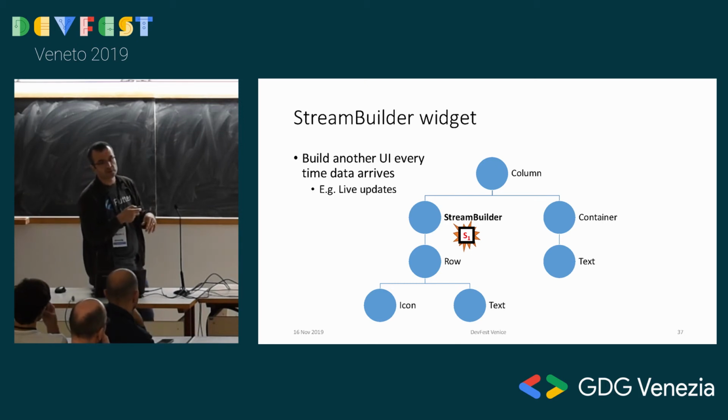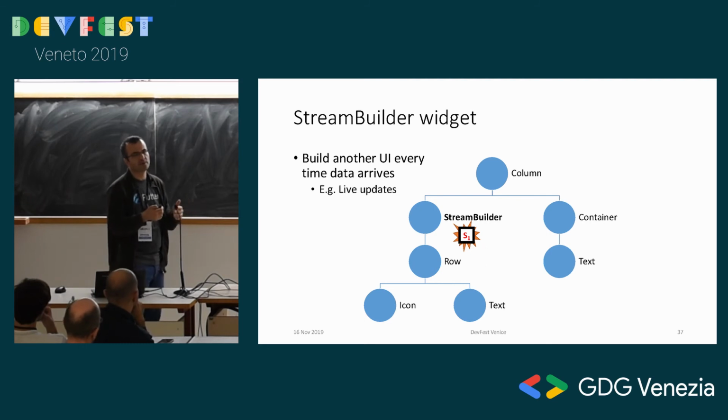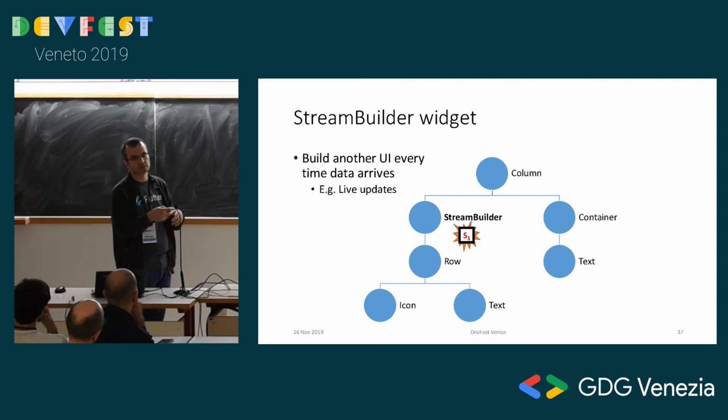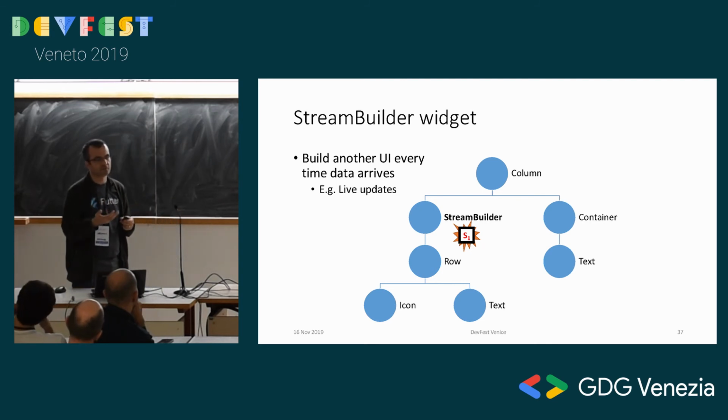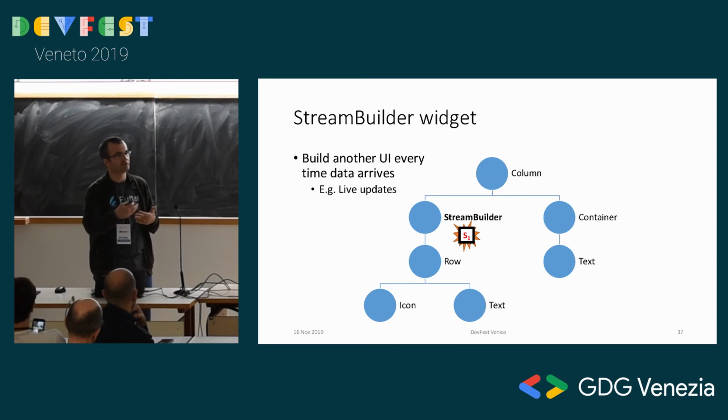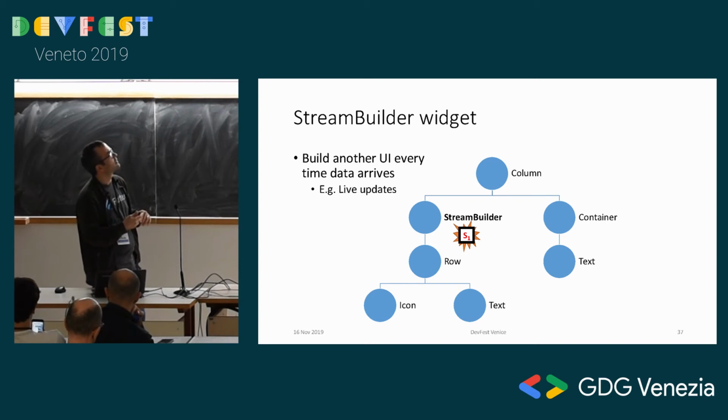Similarly, StreamBuilder is also there, very much the same idea, but every time new data arrives, the StreamBuilder rebuilds this part of the tree. This is like if you played with Firebase, you make a synchronous connection to Firebase, and every time a user updates it, you automatically see it in your UI changing. So the stream sends the data over, and then you see the new data on your screen. Or whatever is happening, like in any stream that's feeding you data, you can show it live in your UI.